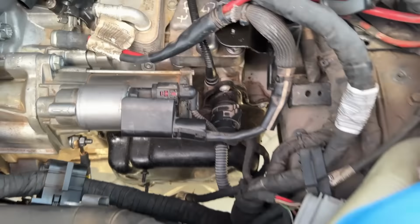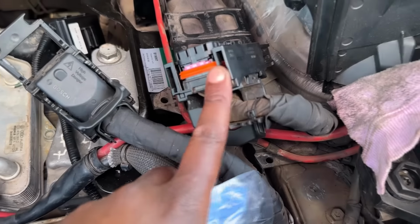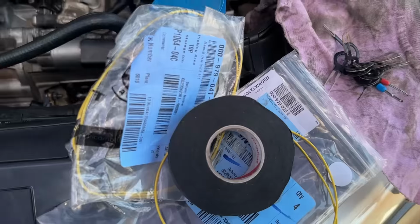All right, so the plug is plugged back in. The next thing that I will tackle is this one for the coolant valve, and then we'll just hook the wiring all the way to the body harness and then to the ECU, and then we'll code that back in, and then easy peasy.